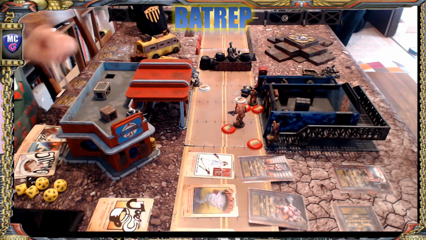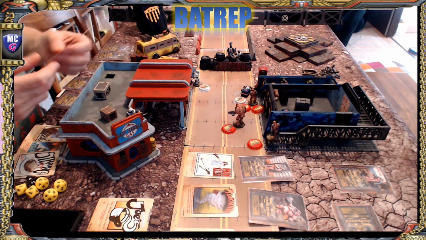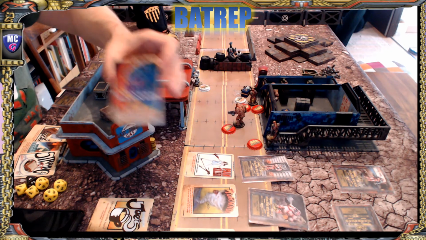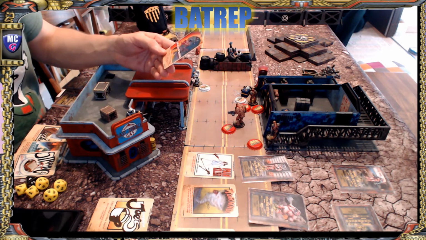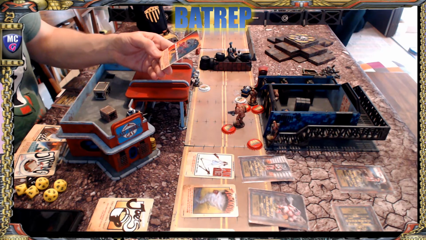Okay, so the Lunar Coalition are getting a bit desperate now, and they're calling upon the Elder Gods, one of whom obviously lives on the moon, and this means they can activate one enemy figure as if it was their own.